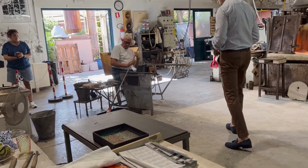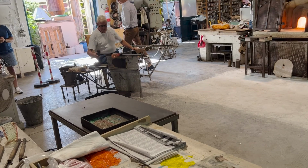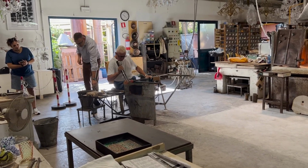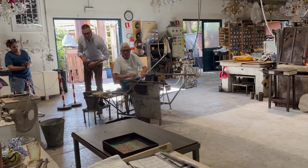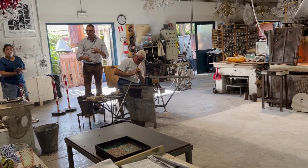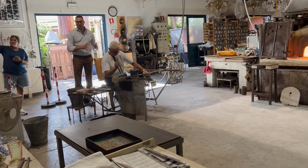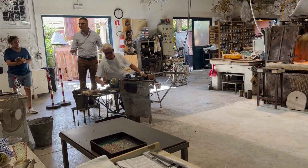We use some tools of work. You will see, we have many different tools depending on the production and the technique that we are working. Tools are made of metal, like the one used right now. We have tools that are made of wood, like this one here. Depending on the production that we need to do, tools are different. By the way, in Murano, you will never find machine production. It's totally handmade. This is very important. The government of Venice wants to keep this tradition alive. Every single piece made on Murano is under the control of the government. It must be done by hand.